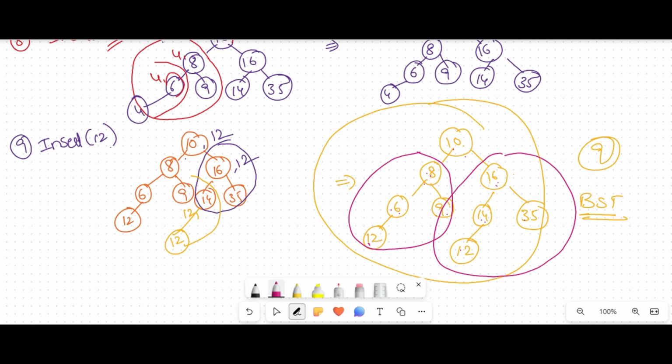See here, 12. So here it is not 12, here it is 4. This is 4. 12 is inserted as the left child of 14. That's why I said after construction, check the binary search tree once. 16, 16 less 14. So on 14's left side is 12, as it is less than 14. Okay, so hope you understand this construction of a binary search tree.